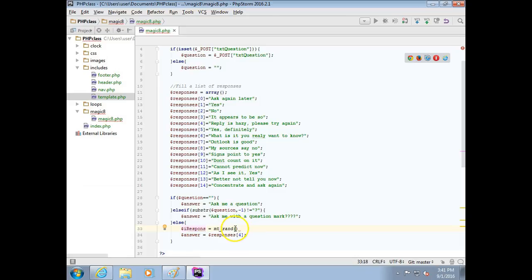My minimum is going to be 0, my maximum is going to be 14, and I'm going to put a semicolon at the end of it. Then instead of hard coding 4, we're going to get a number anywhere from 0 to 14. So I'm going to save that.